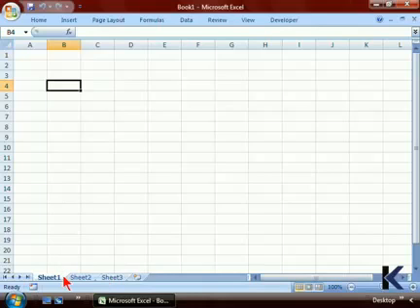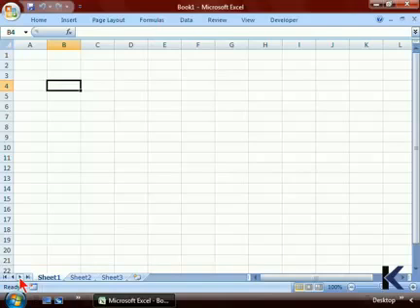When you have only 3 worksheet tabs, you do not need to use the navigating buttons because all 3 sheet tabs show. Should you have many more worksheet tabs, the first navigation button would show you the first worksheet tab. The second button scrolls 1 tab at a time to the left.